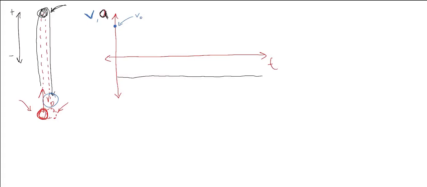And because the acceleration is always negative 9.8 meters per second squared for an object in free fall, we have a constant negative slope. Let's see how well I can draw that. Like this, okay? Now, I've gone on a bit too long there, probably. We'll talk about why, and we should probably have equal bits above and below the axis, but we'll come back to that. Okay, but constant negative, and starting at a positive v0, our initial velocity.